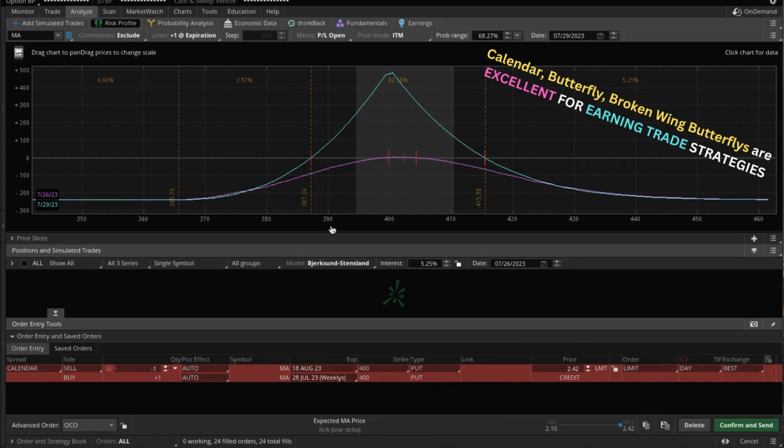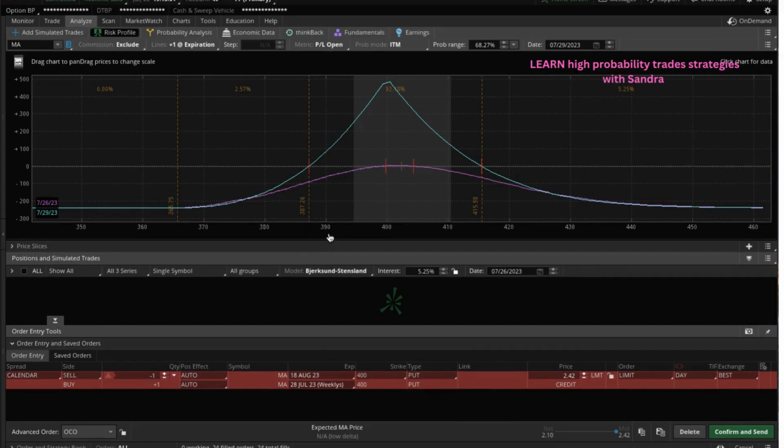So the first thing that we're going to do is basically program the put side of this. So we're going to say, hey, if price breaches this area, and I'm just going to pad it by 5 or 6 cents. So we're at 387.26, so we'll just say 387 even. If it breaches 387, then I want you to go ahead and get me out of this. So how do we do that?